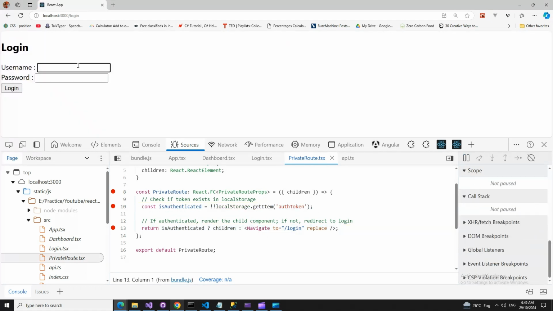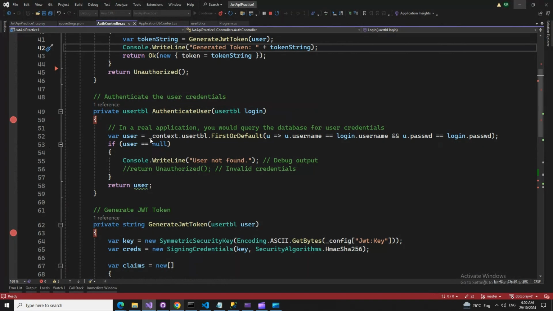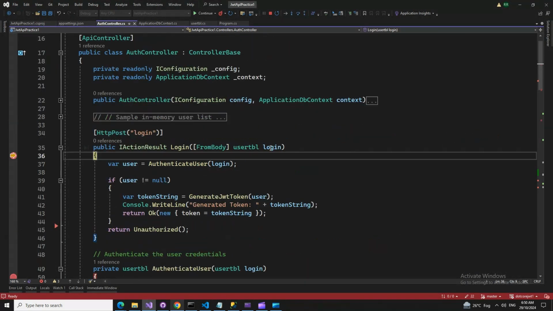So here we are. Now if we provide it with a wrong value, what will happen? Okay, I did something. Now it will check this. It will go to the backend application, and it will see if there is a value. Sure, it did hit our API. Now it has brought something in the parameters.